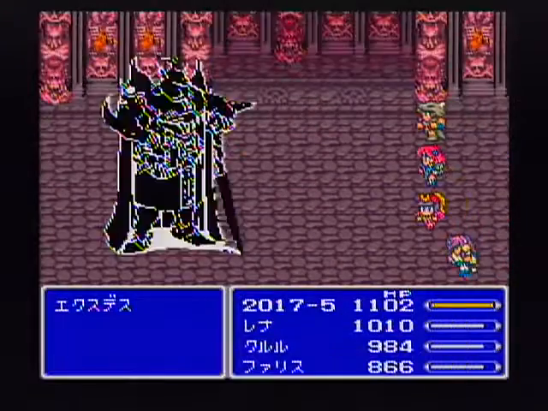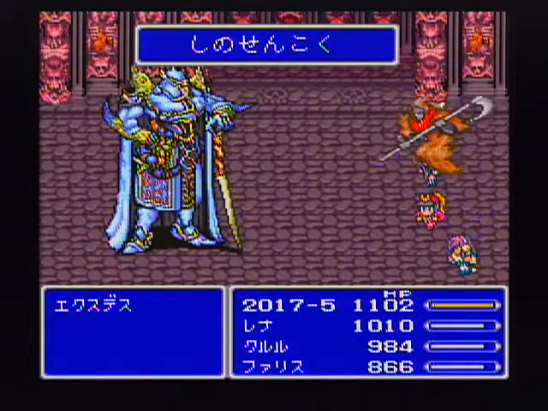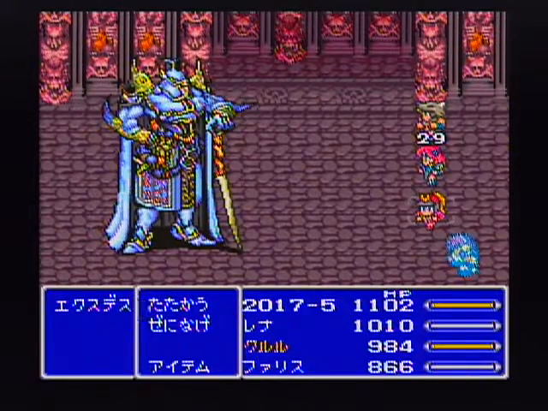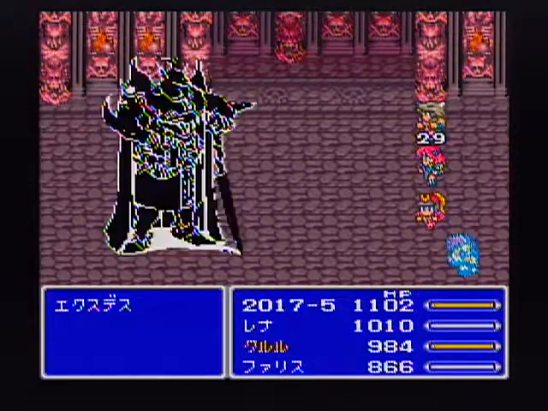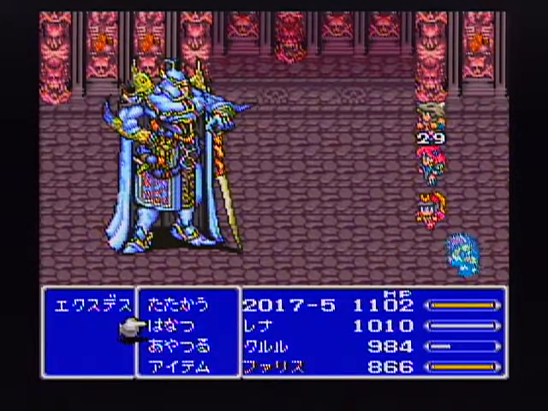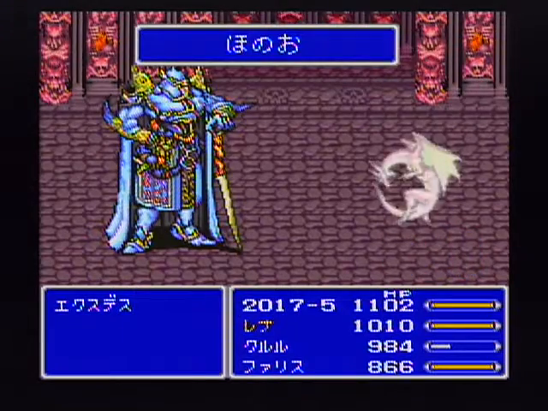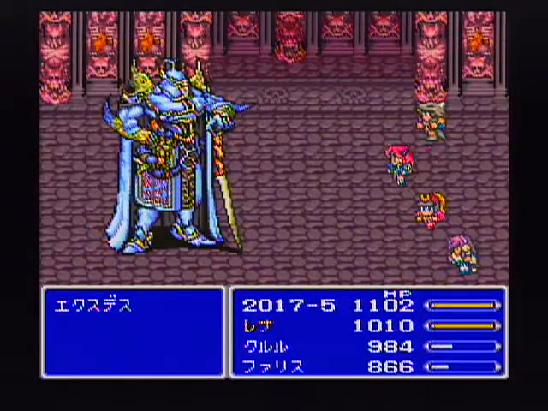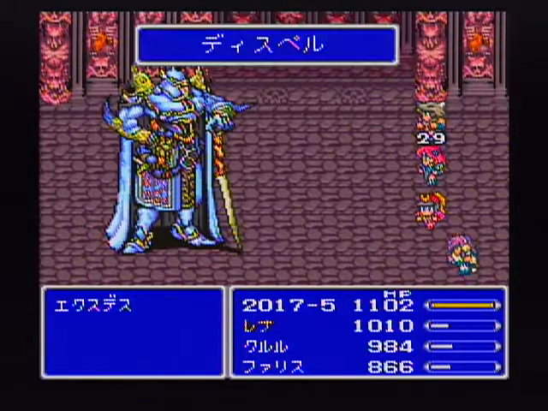So we'll see. Here we go. Okay, Condemn for the first one. Not too bad. Let's see what my damage is. Not great, because his defense is pretty big. Here's the release command right there. This should do 83 whatever, or 81. Yeah, so about 1,000 damage for those.